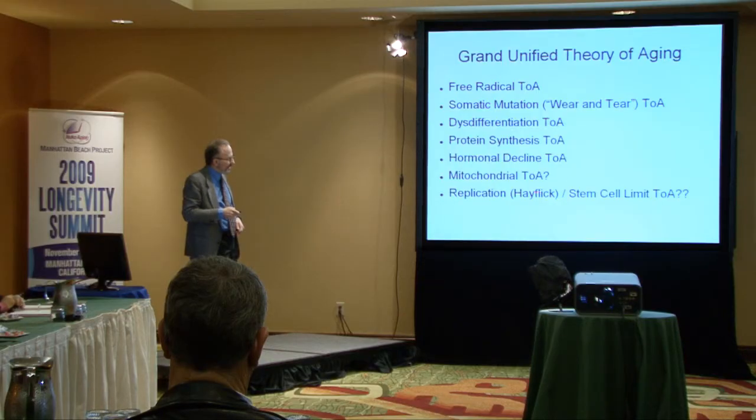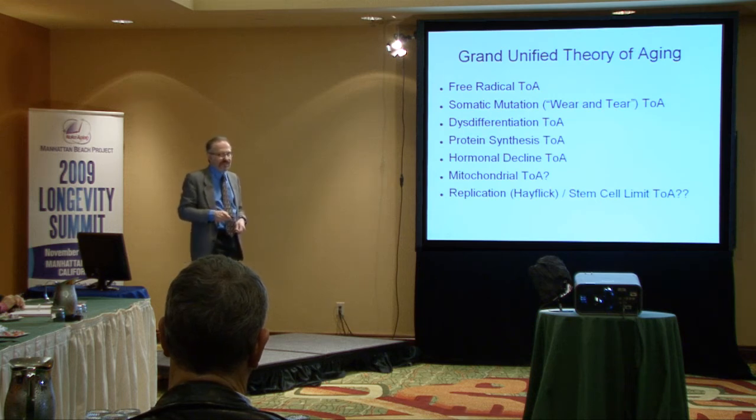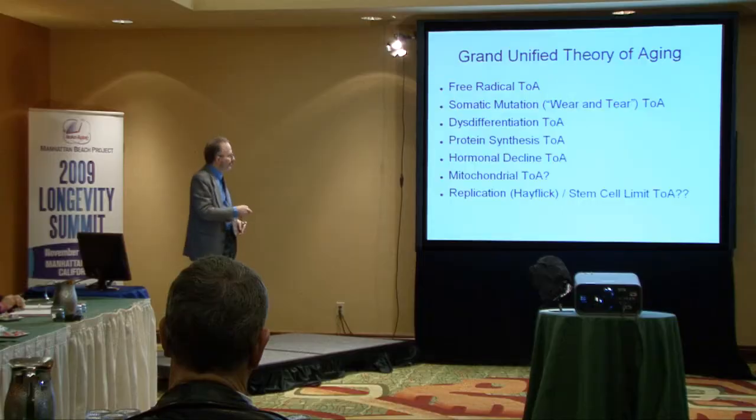And then what's come in the last few years is the fact that the Hayflick limit we heard about yesterday was due to the telomere shortening largely. But then there also is the question of, is there a stem cell limit? Are the stem cells aging too? And for many years it was thought that stem cells do not age. Stem cells just age slower. Stem cells are kind of like on hold. But then when you need them, you go to get them, and it turns out if they've accumulated sufficient damage, they can't do what they were designed to do.